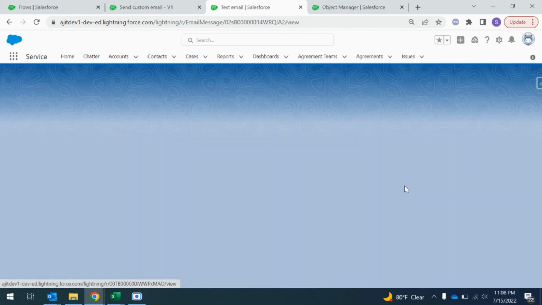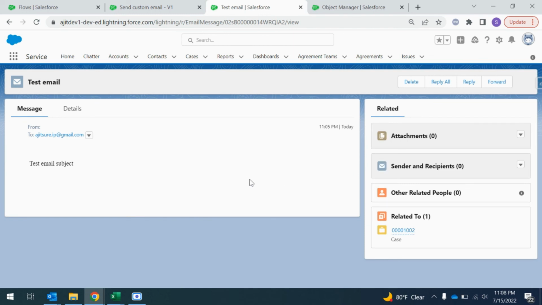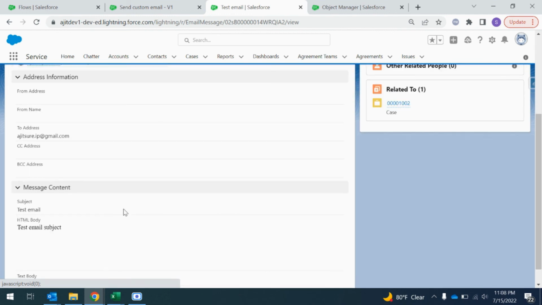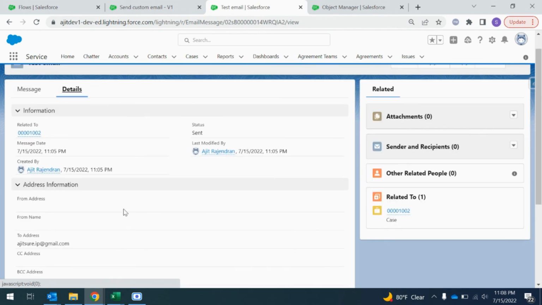It's just an email message record, to track whatever email we are triggering to those users. It will have the subject, body, everything we give in our screen element while using that flow. So yep, everything is here.